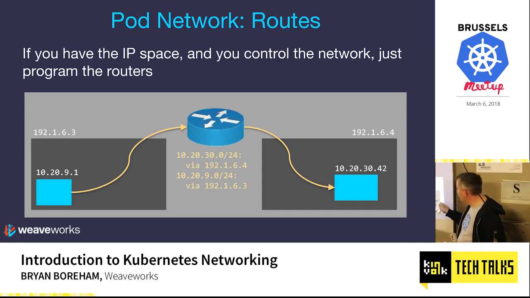A typical way you do this is you set aside a range of these IPs on each host, and then you literally have a list of routes in the router. Saying, if it's in this range, 256 addresses go to this machine, the next 256 addresses go to that machine, and so on. That is how a lot of people do pod-to-pod networking. The packets actually go on the same network as every other packet. There is no such thing as container networking, because we just put them on the same network as the hosts. The one tricky thing we did is we programmed the routers to get to the right machine, so we know if the address is in this range, it must be this machine.